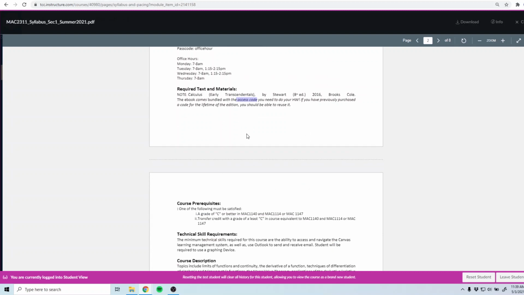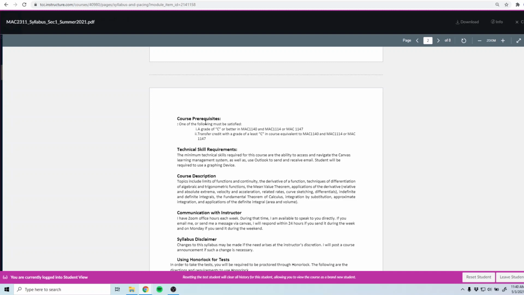Right, but the point here is that if you buy a book and you want the access code, make sure you're buying it new. If you don't care about the physical book, you can just get the access code, which will be the cheapest version. And there are 2 types of access codes, but I'll talk about that more when I can actually go through and show you on May 6th. So can't really talk about it right now.